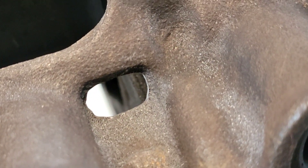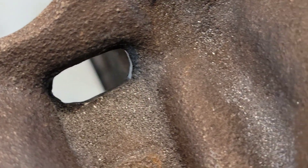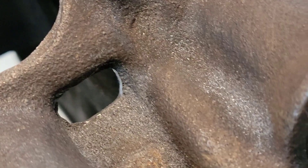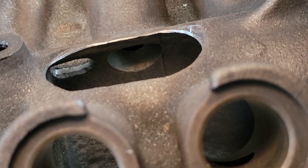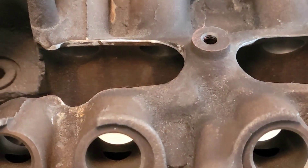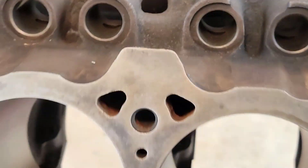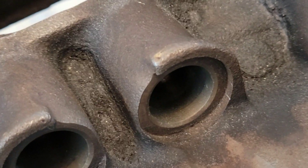That's pretty much what it looks like when it's done. It doesn't take but a few seconds to get in there with a Dremel carbide burr or a sanding disc — just clean it up. I mainly focused on the floor of it, radiusing that edge right there so the oil can drain back pretty easily. I went ahead and touched up the cam tunnel and the lifter valley casting flash too, but I've got to clean this block as it now has metal shavings in it, so we still need to do another round of cleaning.